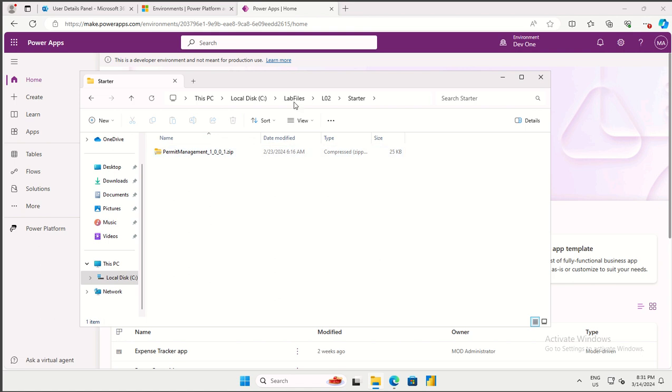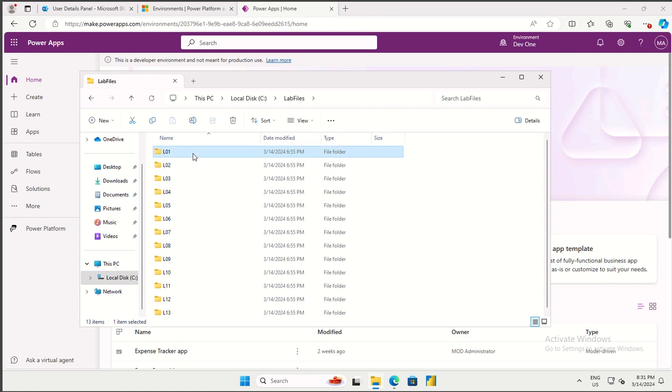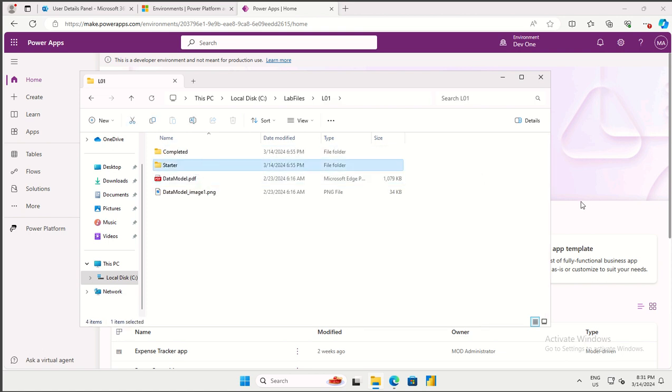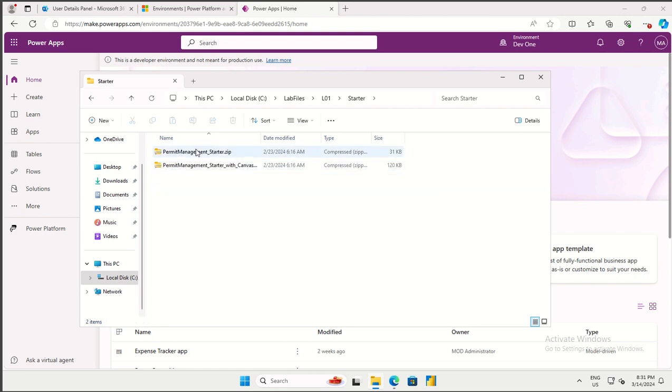Okay. Or if you already completed your exercise and you want to share it with other users, for example, you can actually export all the applications, all the things that you have made, into a solution as well. Once you export, it will look something like this as a zip file.